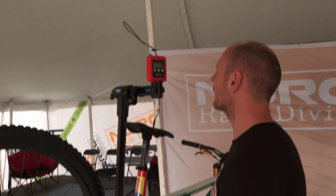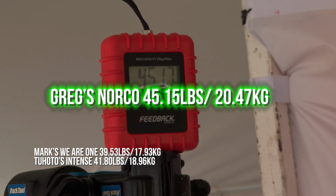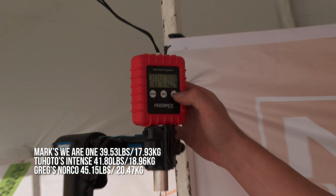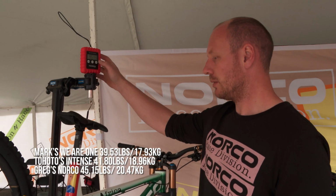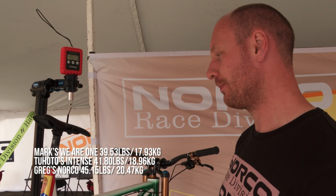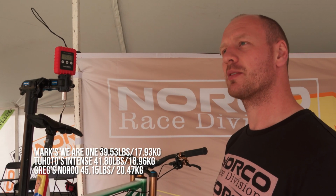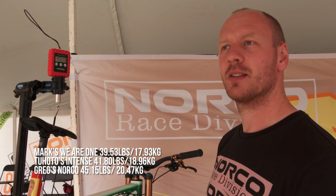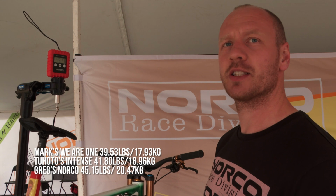If I'd known you were coming back, I'd have put it on a diet overnight. Oh, this one's heavier. 45.15, 20.5 kilos. Are you surprised at that? No. We've got some plans to make it lighter over the course of the winter, but we don't see weight as an immediate performance negative. If this is how heavy it needs to be to be as strong as it needs to be, then this is how heavy it is.